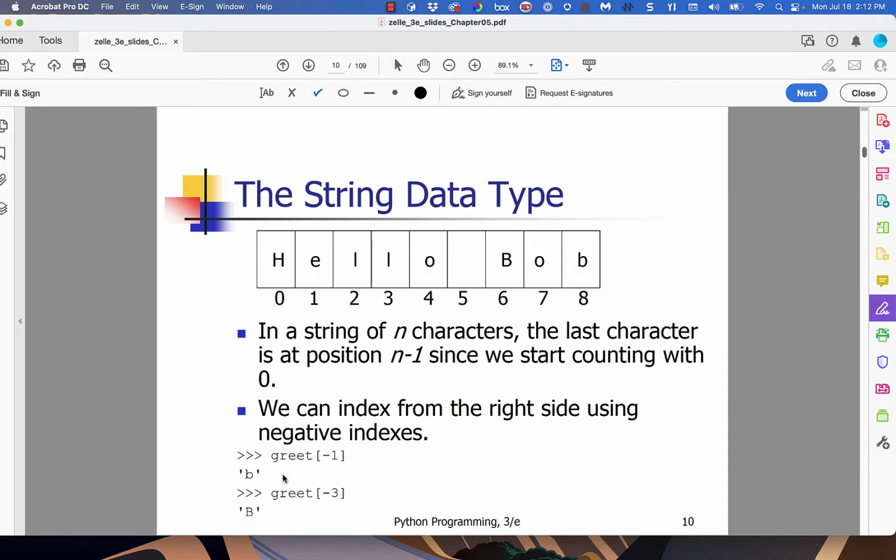So greet index -1 is going to be the last of the characters. -1 is the last character in the string. Greet -3 is -1, 2, 3. It's a capital B. Okay? And you might think that you won't get the use case for this, but again, we'll see one before the chapter's out.